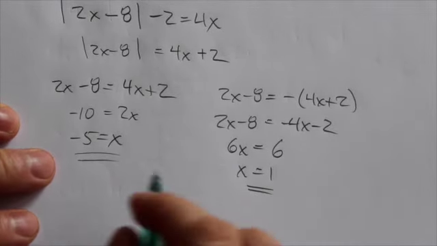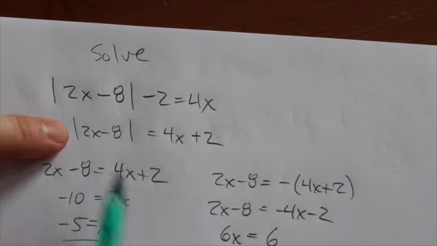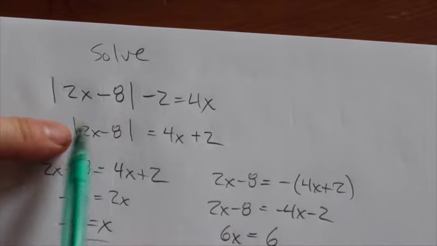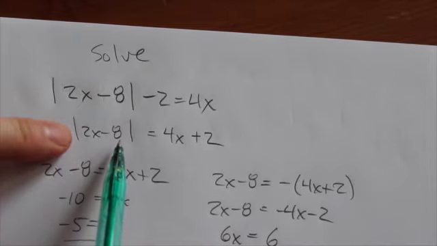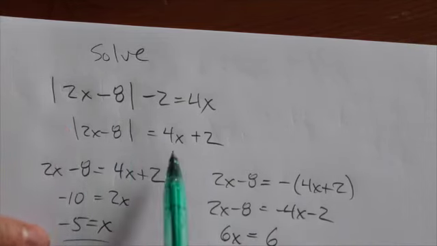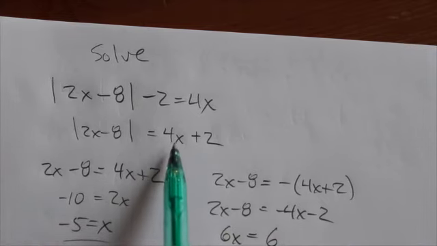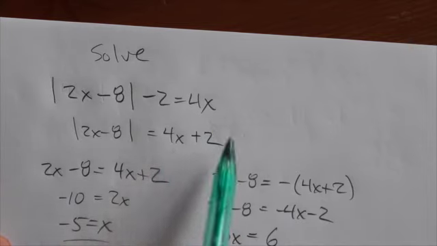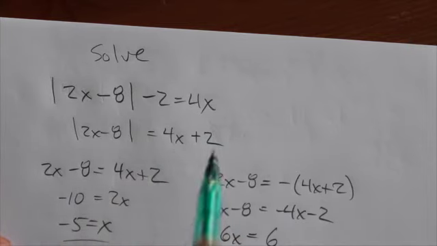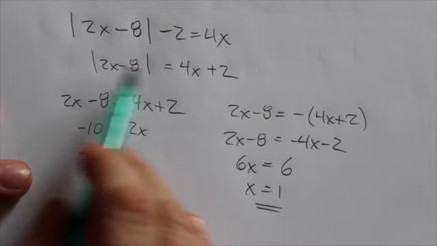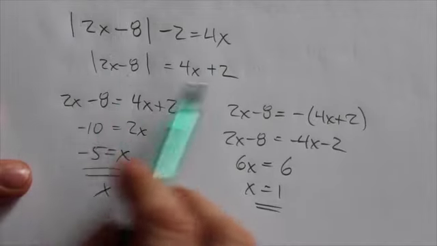Now, what we've got to do here is we've got to check them. So let's just go up and just take a look at this here. If I plug negative 5 into this, I'm going to get 2 times negative 5 is negative 10, minus 8 is negative 18, which makes that positive 18. If I plug the negative 5 into here, I'm going to get 4 times negative 5 is negative 20, plus 2 is negative 18. But this side is negative, and that can't work here. So this actually isn't a solution. Because the absolute value would make it positive. The absolute value cannot equal a negative value.